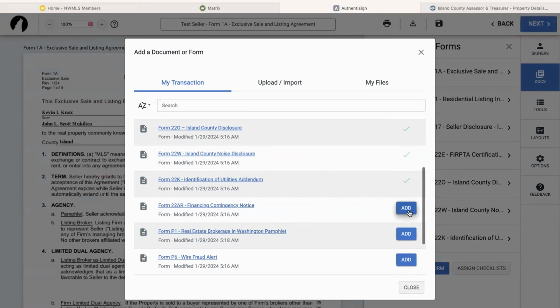I'm not going to be adding in my financing notice, but I am going to be adding in my brokerage in Washington pamphlet. And I'm also going to probably wait to add in my wire fraud pamphlet until I know for sure who the title company is and our closer. Once you've clicked all your documents, go ahead and click close.